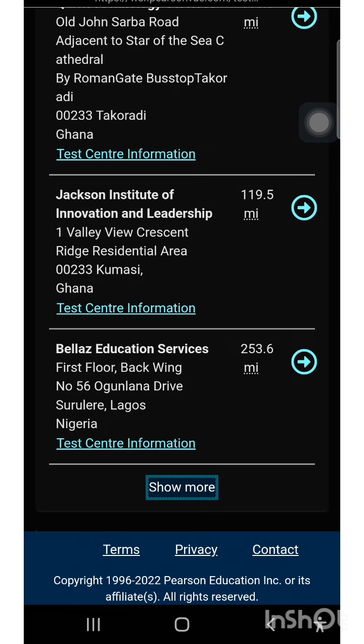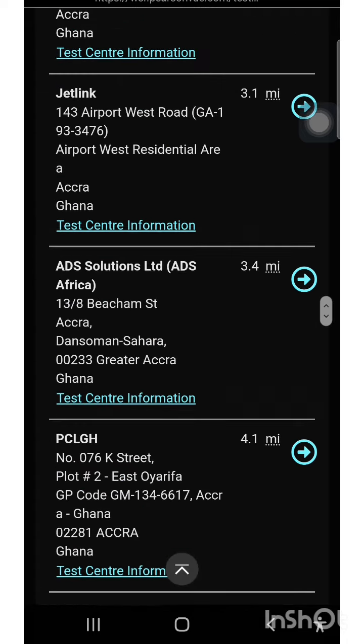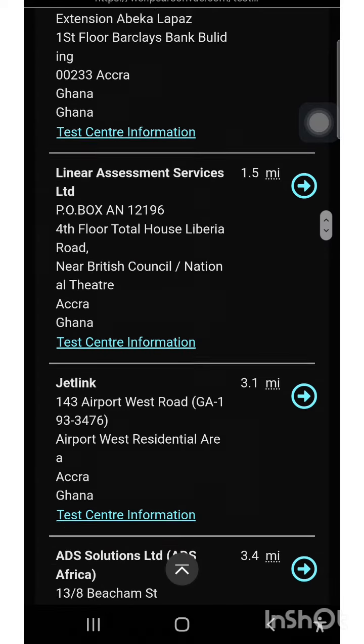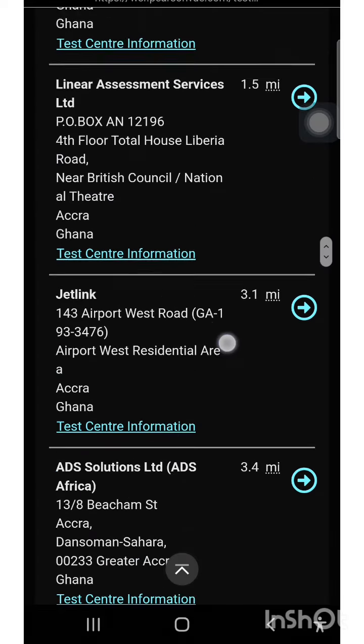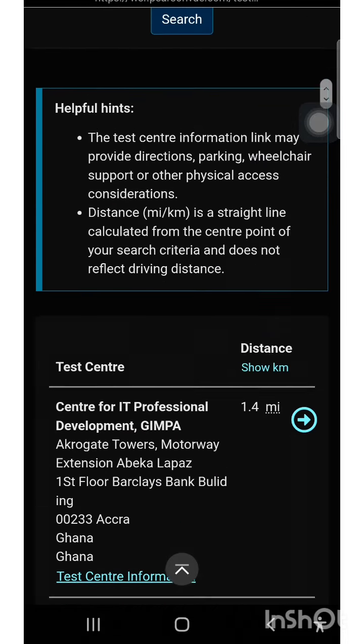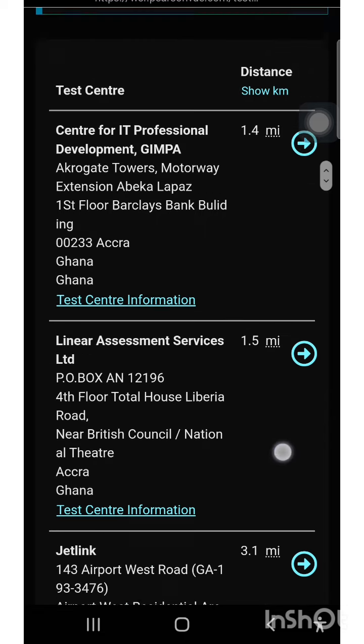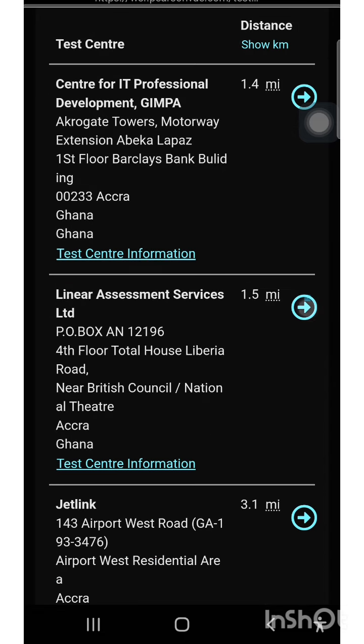All right, so when you are choosing, be careful not to go and choose a test center in another country. I don't know, by all means there will be a way out even if you make a mistake, but I can't promise that because I didn't make a mistake and I've not seen anyone making a mistake choosing a test center address. So just be careful when you are choosing it. After you've chosen, I'm not going to register now. Let's see if I click on it, what will happen. Let me choose my test center, which is Total House.